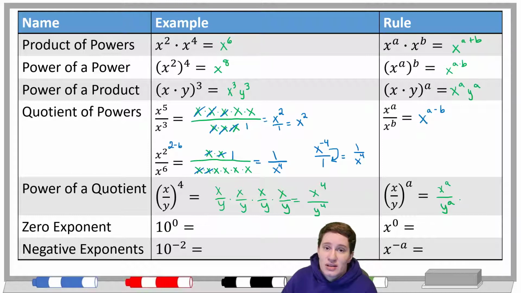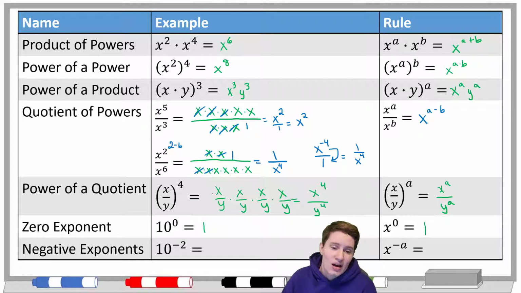0 exponent. So 10 to the 0 we talked about in the last video is 1. So if you don't really understand why it's 1 and want to know, maybe you're okay with just accepting it, maybe not, then go back to that video and check it out. So 10 to the 0 is 1, but really anything to the 0 is 1, with the exception perhaps being 0 to the 0, which is probably more likely to be considered undefined than anything else, in my opinion. I haven't actually looked up to see what the consensus is from the math community.